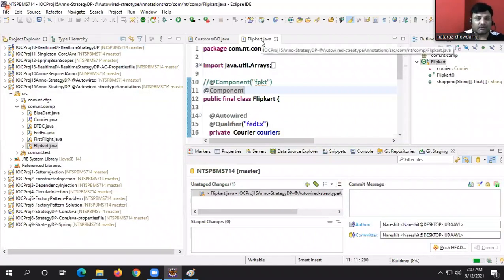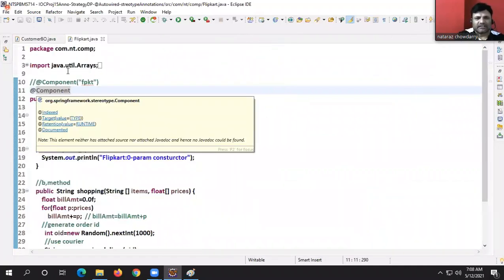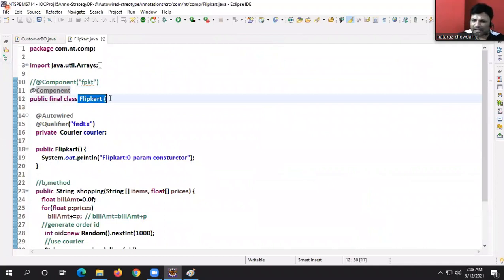If it is XML, fully qualified class name#0, #1, #2, number of times. But here there is no question of having multiple times the same package name and same class name. So it will just take the class name as the default bean ID, having the first letter as a lowercase letter. You want to see it?